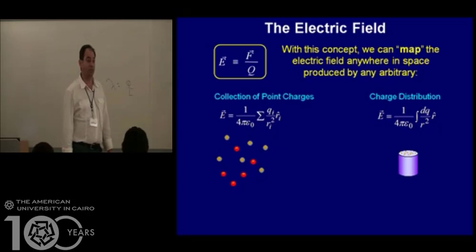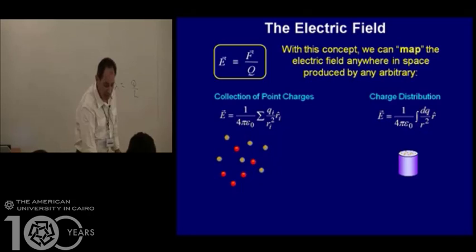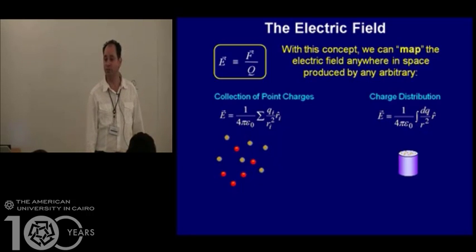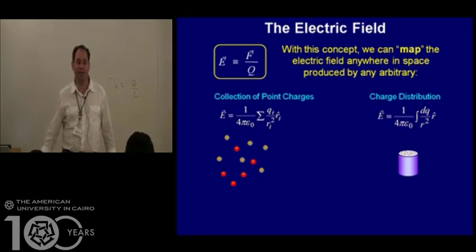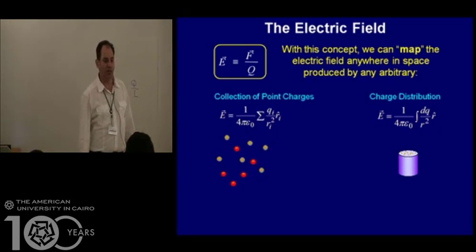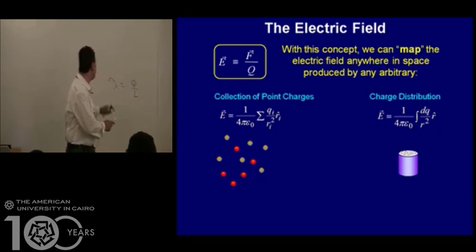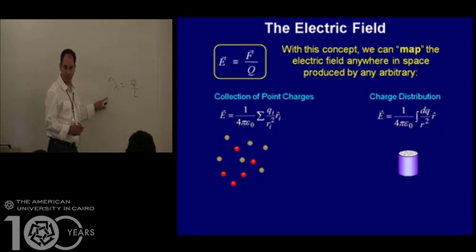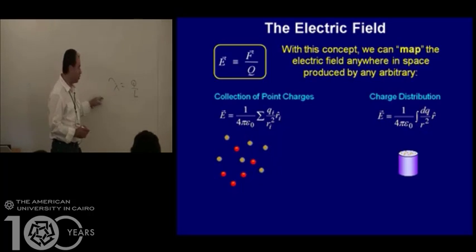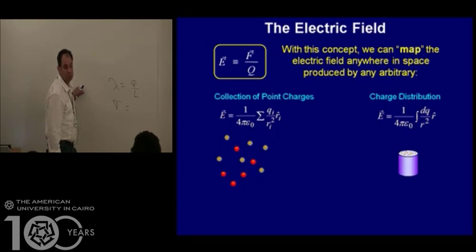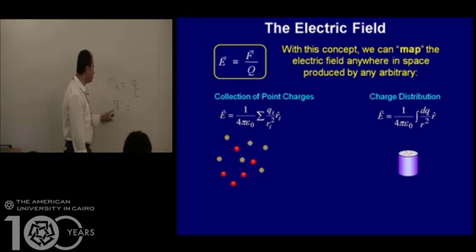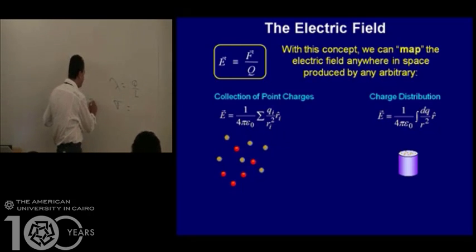Someone will say, but what's going to happen if you have a table like this, and you have on that table a charge Q distributed all over the surface of the table? So what will be the charge density in that case? In that case, we do not call it lambda. Okay, we call it sigma. And in that case, we call that surface charge density.